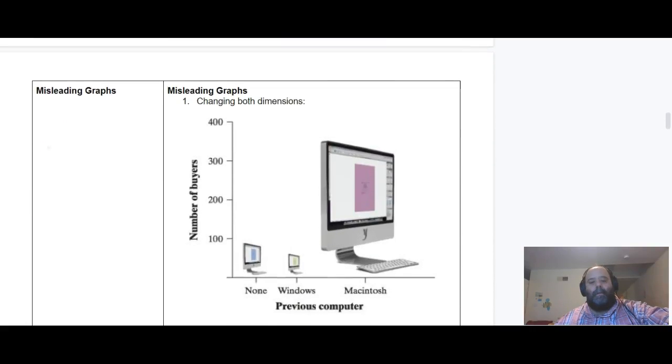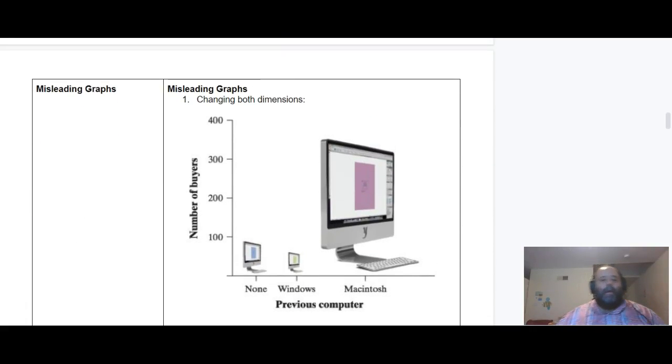All right, so some ways that you could mislead with graphs here. This is an example of a pictograph that is highly misleading because what they did is they changed both dimensions of the picture. So all of these are the same picture, one with a yellow, one with a blue, and one with a purple thing in there. Though the scale is only on the vertical axis, they changed the dimension of both the vertical and the horizontal, which is going to have a squaring effect on the result. So this is a misleading graph.